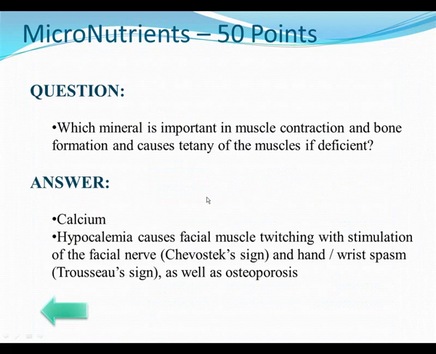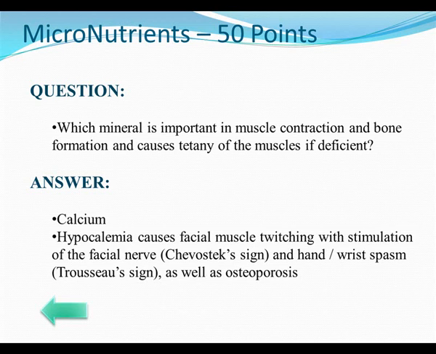Calcium. People that have hypocalcemia, these are our pancreatic patients. There's a lot of different reasons people can have hypocalcemia, and you'll learn about some of them as you get into 201. Your parathyroid patients too can also have problems with it, but these people can have facial twitching if you tap them on the cheek, on the facial nerve. They'll get a little twitch in their upper lip and on the side of their cheek. That is called Chvostek's sign.